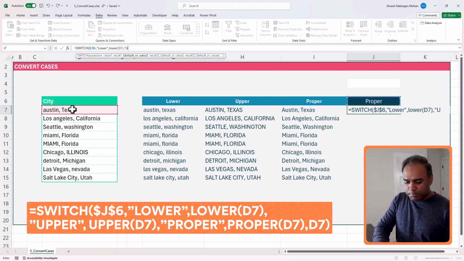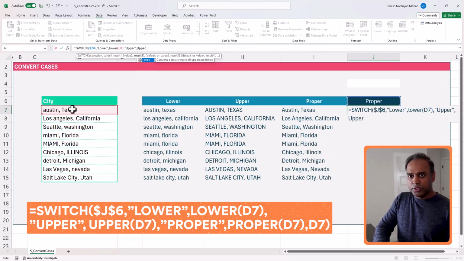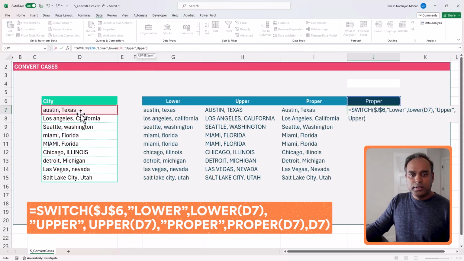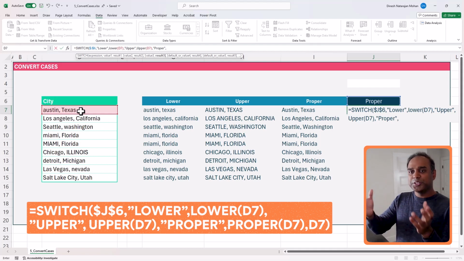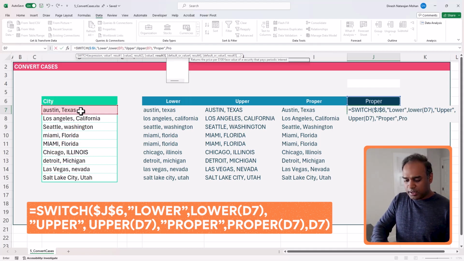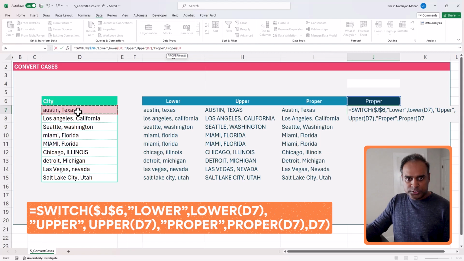Check for upper as a value, again double quotes, comma. What do I want to do if the user selects upper? Then I want to do upper of the cell D7. And then I'm sure you guessed it now. If the user chooses proper, then I want to apply the proper function, close parenthesis.